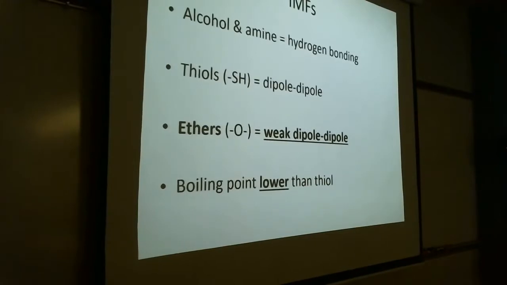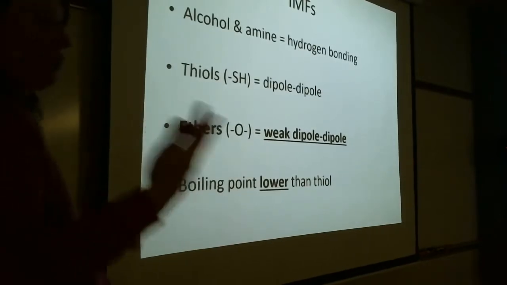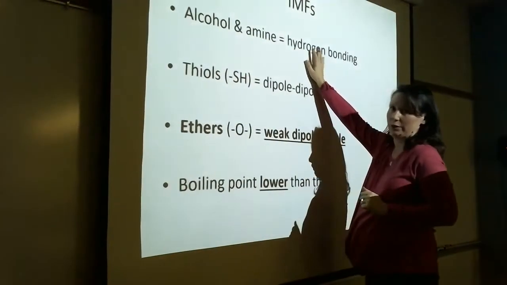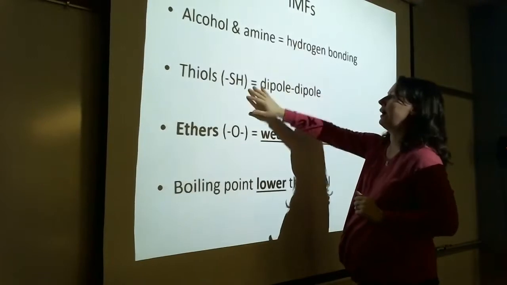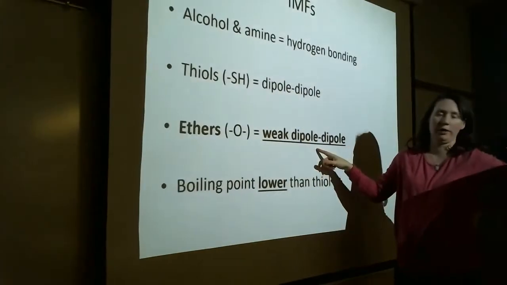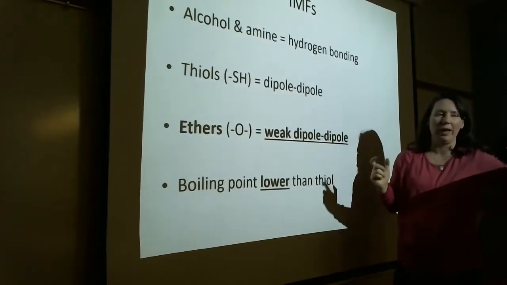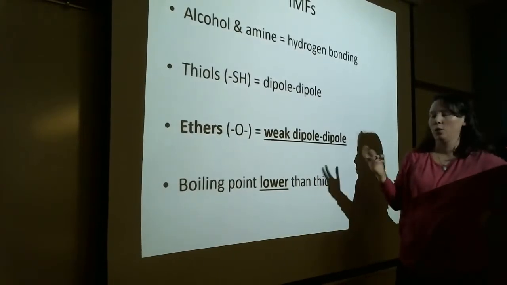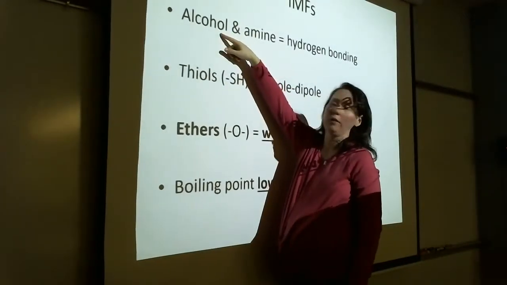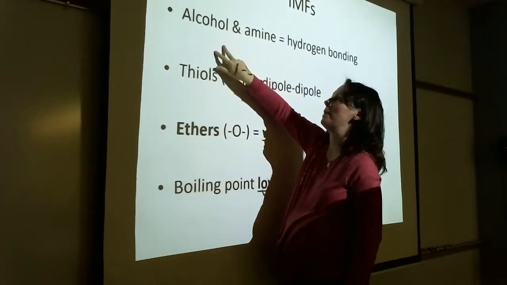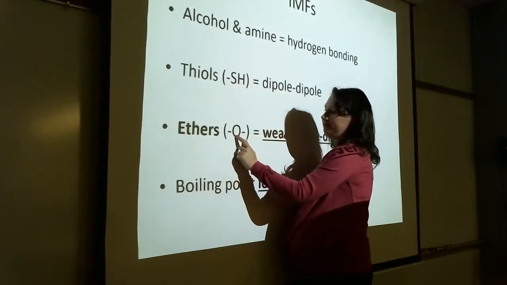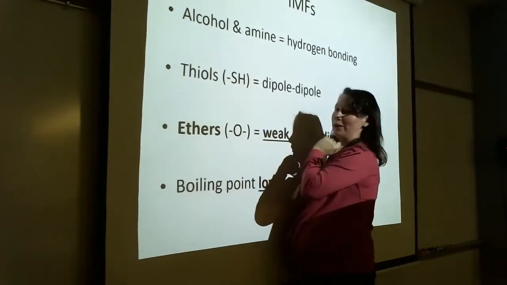Now, in terms of intermolecular forces, let's just compare everything to what we've talked about already. We know alcohols and amines are capable of hydrogen bonding. They're the strongest ones on this list. Thiols are weaker, and ethers are even weaker than thiols. Now, you might say to yourself, well, hey, oxygen's really electronegative. What gives? Well, this is not an oxygen-hydrogen bond like in an alcohol, right? In an alcohol, you've got an OH. There's a big electronegativity difference between the O and the H. But in the ether, you don't get that OH. It's just a plain old O.